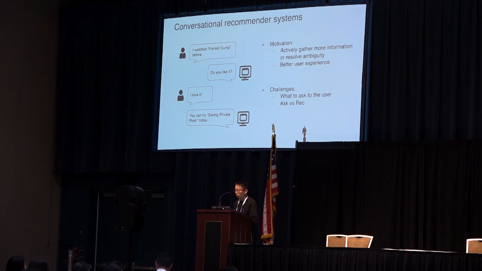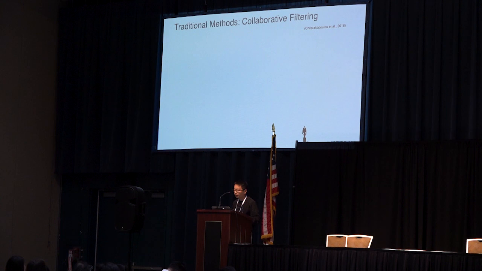The challenge also has two points. The first one is it is very hard to dynamically decide what to ask the user. And also, the system needs to achieve a very good balance between asking a question and doing a recommendation. So too many questions will definitely hurt the user experience, and recommendation directly may result in bad results.